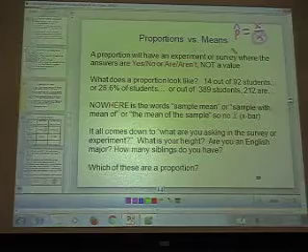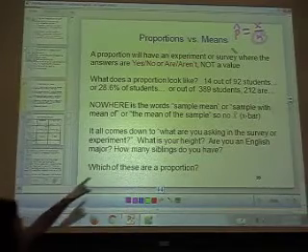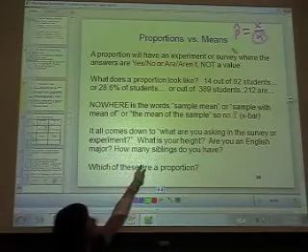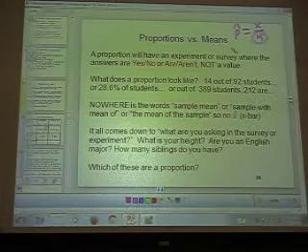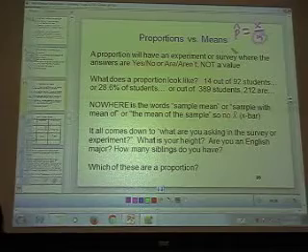Not numbers. That's not a mean question. Height would be a mean question. Are you an English major is not. Next one. How many siblings do you have? 4. What kind of answers are those?